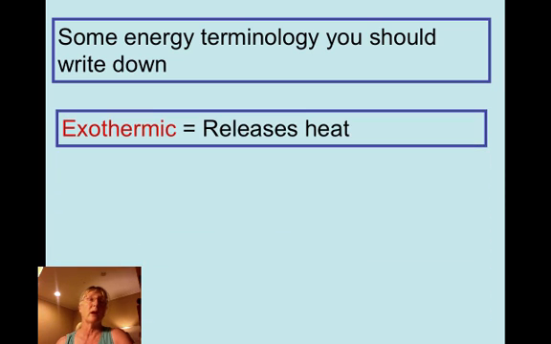Now, as you do the walk around, you will also see a few cards that ask if reactions are exo or endothermic. We'll spend an entire chapter studying energy changes. But exo means, if you've heard of, say, exoskeleton on, say, insects, exo means on the outside or to the outside. So thermic has to do with heat. When you reach new or look at new terms in chemistry, try to break them down into parts that make sense for you. Exothermic reactions release heat. And either there'll be an obvious release of heat, like, say, our magnesium burning, or they could be a subtle release of heat where you feel a test tube into which you've mixed two substances and it's feeling hot.